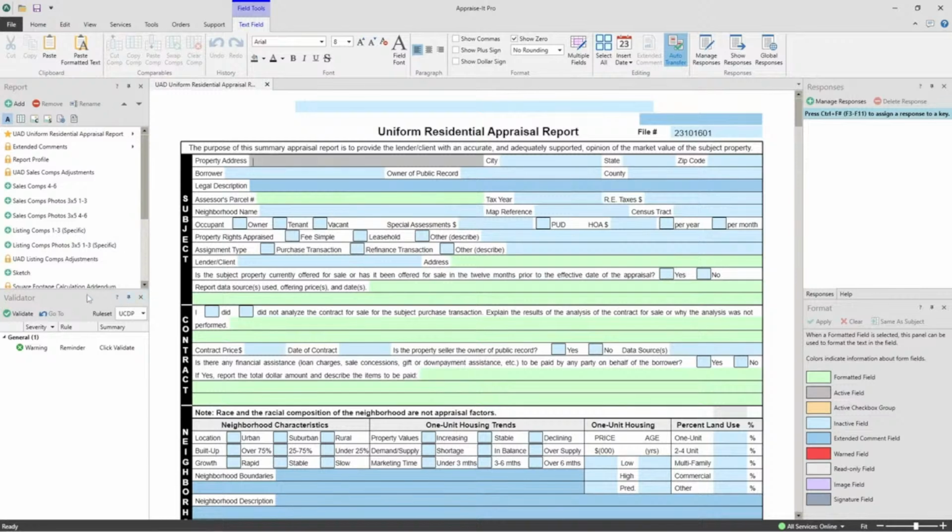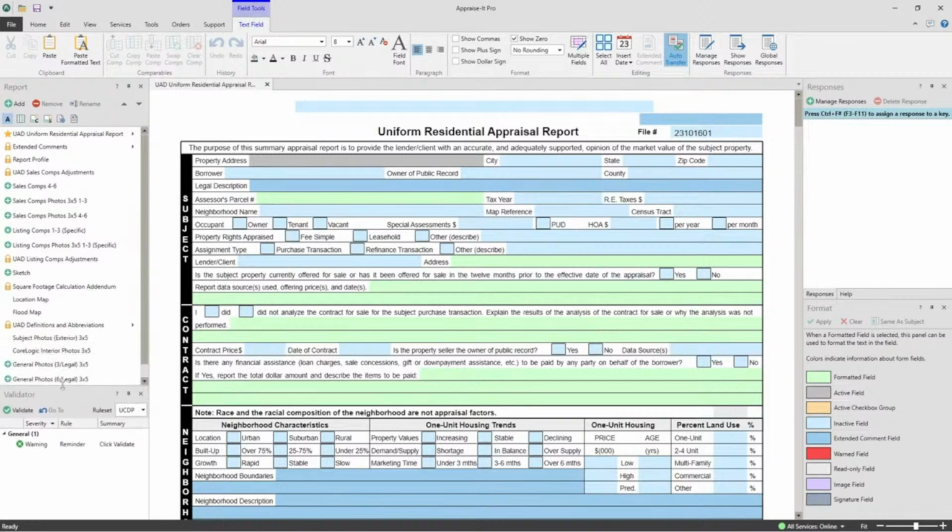So instead of building your report when you're done and you construct it at the end when you're ready to quote unquote print it, whether you're printing it to PDF or XML or paper or whatever, in Appraise-It Pro, you build the report at the beginning and as you go along. So what I'm going to do first is give us a little bit more room so we can see what's going on.